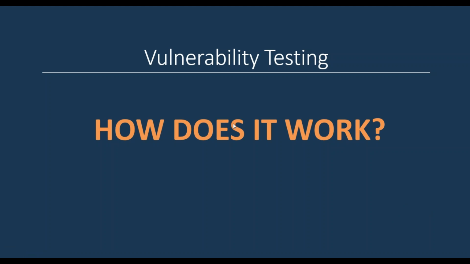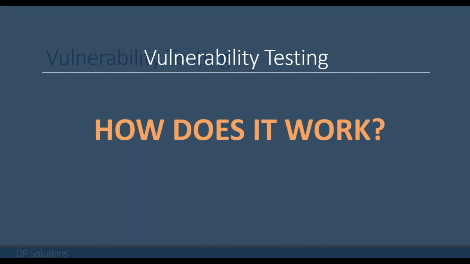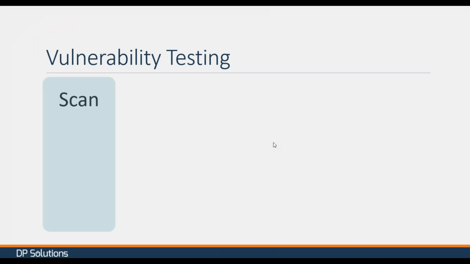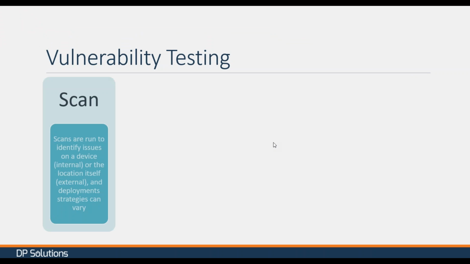So vulnerability testing, how does it work? And obviously we're not going to get into the bits and bytes of it, but I want you to understand how my process typically goes when I'm doing vulnerability testing. So to start, we need to scan. There are a variety of tools out there. Many different software vendors are out there. Really, the tool itself is not particularly special or unique. It's really how you use it that matters, how it's deployed that matters, so on and so forth.